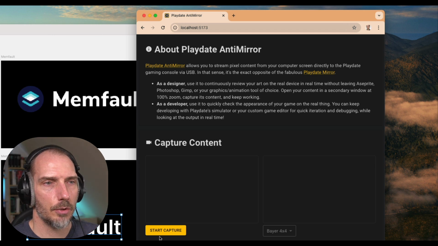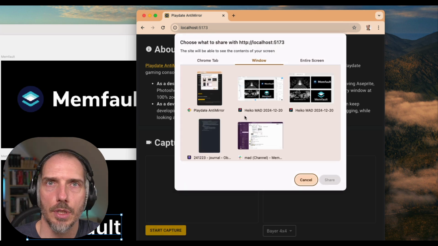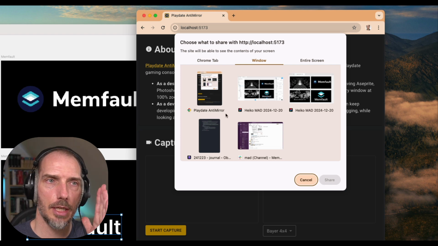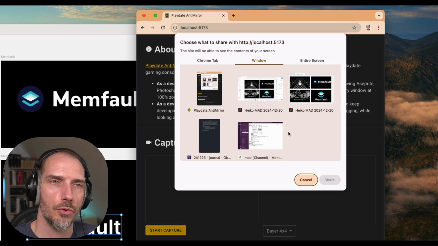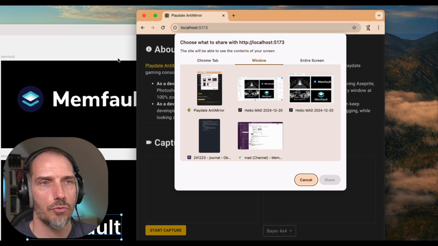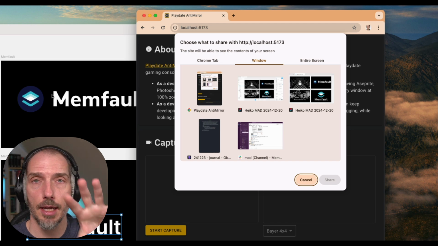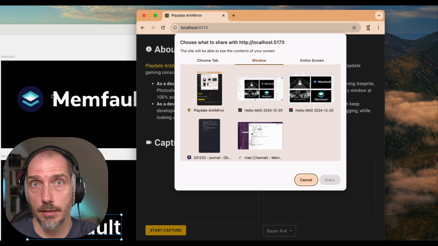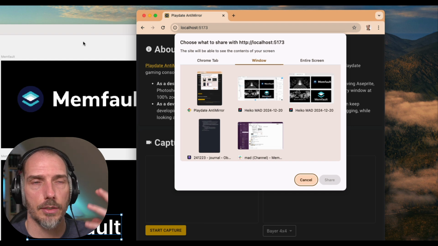Okay, so you can start capturing data as you would do it in a video conference setting, but instead of sending your pixels to another person over the internet, what you do is you stream your pixels to a Playdate via USB. So I have this set up, and I will switch camera angle in a second so you can see this for real. But for now, I want to show you one more thing that is easier to show in this setup.